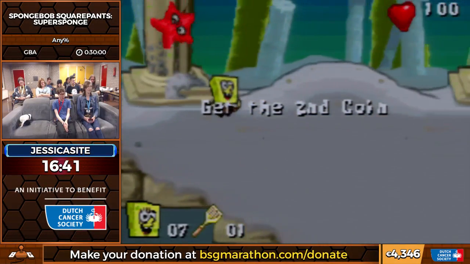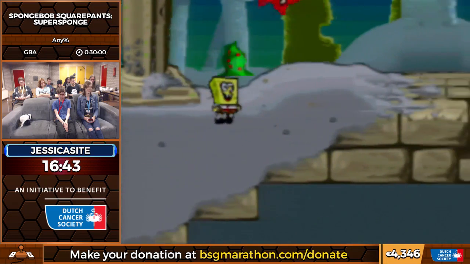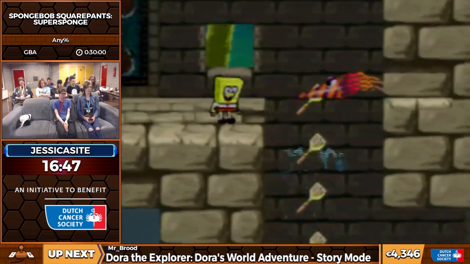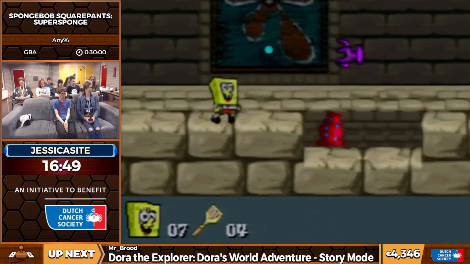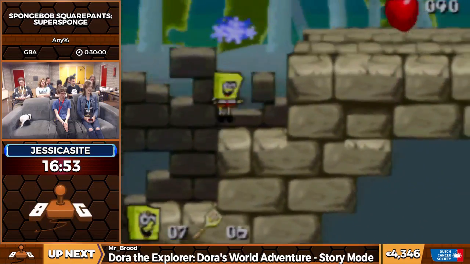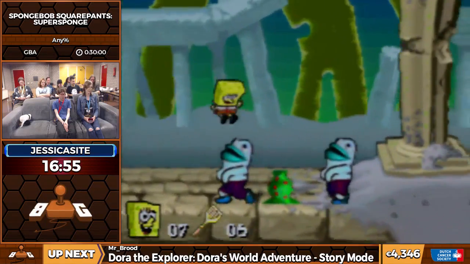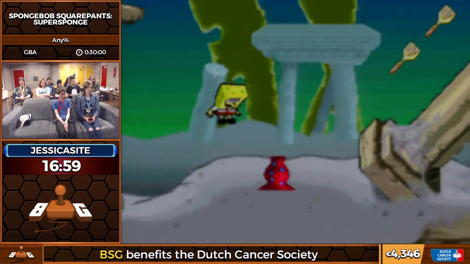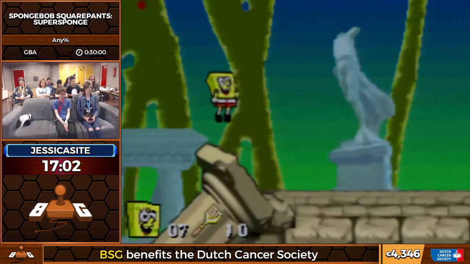So yeah, in this world we just have to collect the sand coins. There's 4 sand coins, and I believe it's the Flying Dutchman at the end. Yes. Shout outs to my boy Mitch in the back, our real life BSG pirate. But yeah, all in all, World 4 is fairly straightforward.